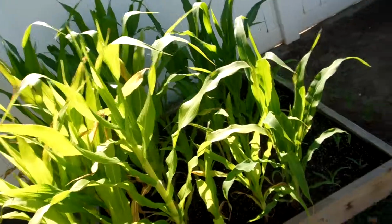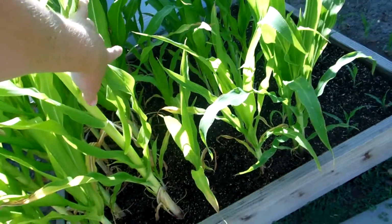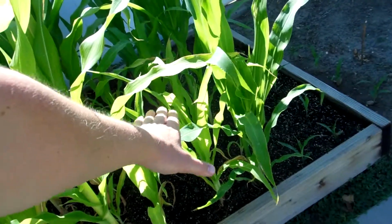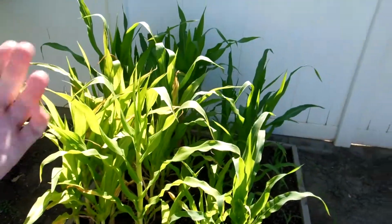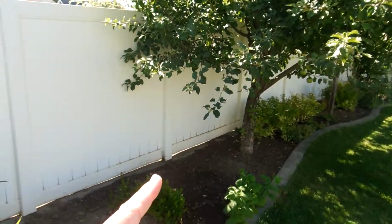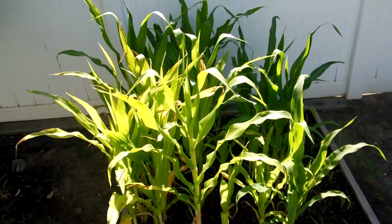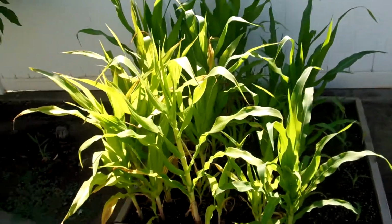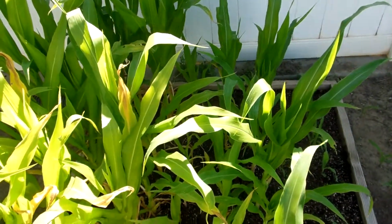And for some reason in the middle, I noticed the other day when I was watering them, this row right here is way shorter than this one. It goes this high, this low, and then even lower. And I'm not sure, because that's the north, so the sun should be coming in from the south. I don't know if it has to do with the fact that the apple tree is there and the cherry tree is over here, and that middle row just got shaded by the corn on one side and the tree on the other side. I didn't realize that this row in the middle there is super small. So I'm not sure.